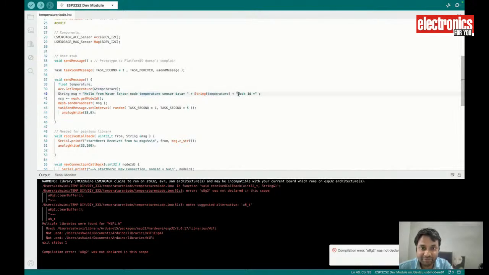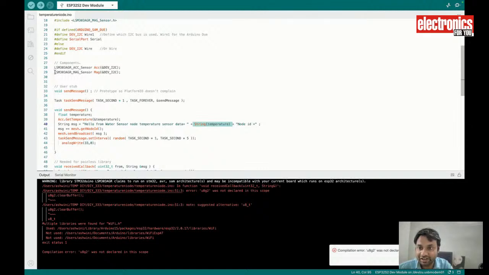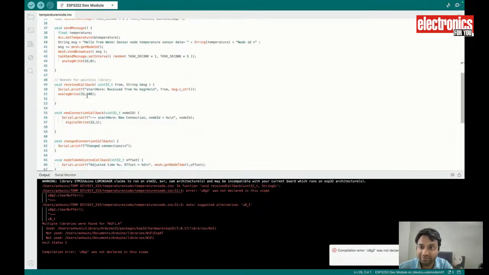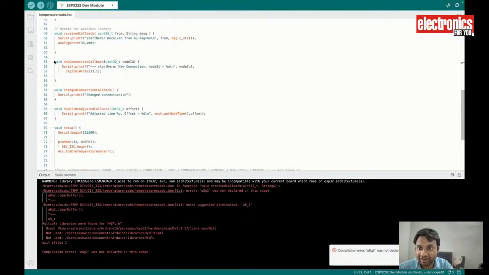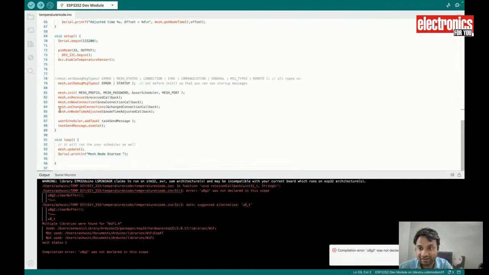And then we will print the node id is equal to, and then message plus message dot node id. So after this, it will send the node id, and then at this point of a string it will send the temperature from this node, and it will get the temperature using the inbuilt LSM 303 sensor that has the magnetometer, accelerometer, and temperature sensor as well. And for the rest, if you want to get the connection update, then you can do this like earlier.